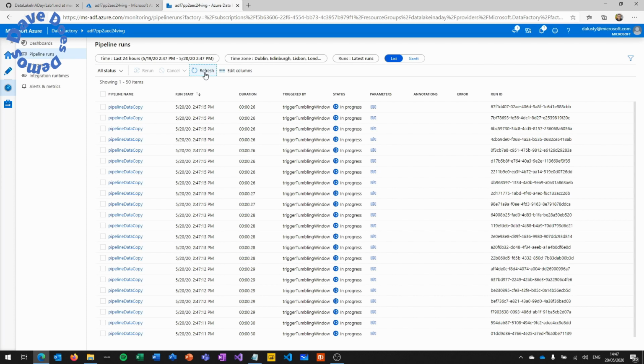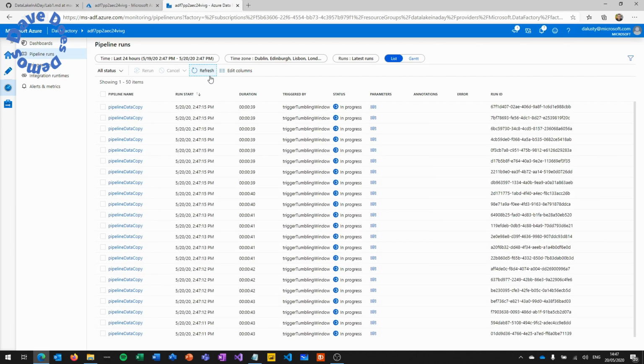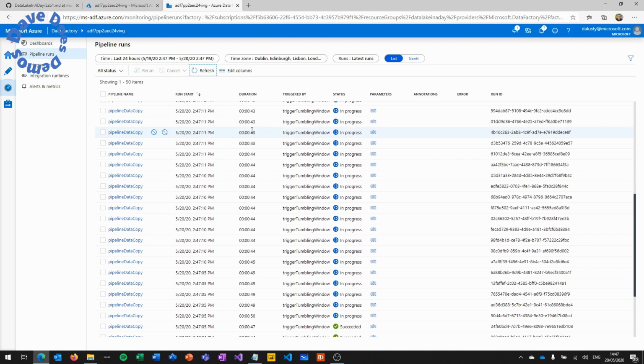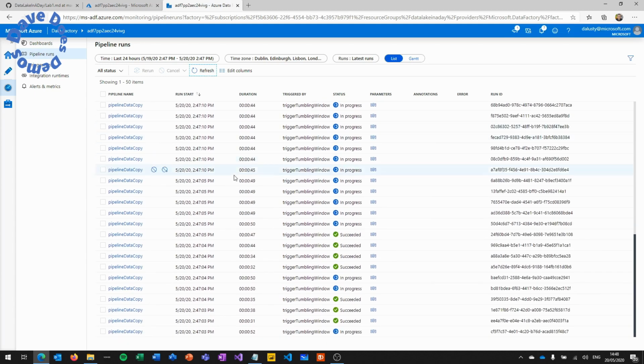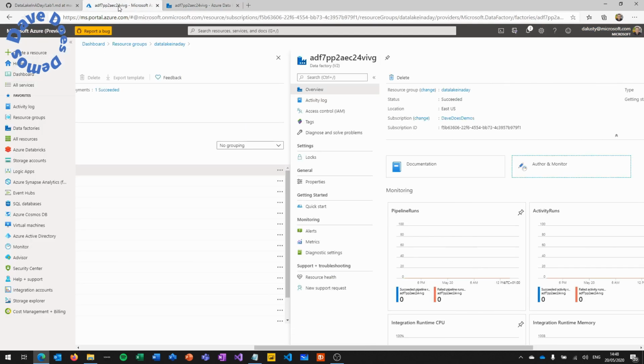So you might need to hit refresh a few times, maybe scroll to the bottom to find the jobs that have actually completed. But once you do that, you can then just click on any individual one of these jobs to click into it, see how many rows have been copied, and see the status of that job. So you get quite a nice display of everything that has been successful. You can then click further into some of these to get the status.